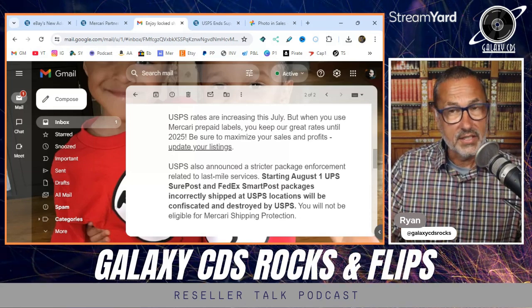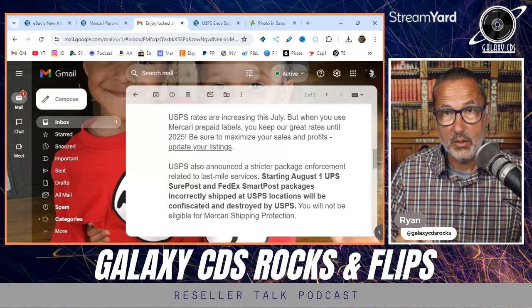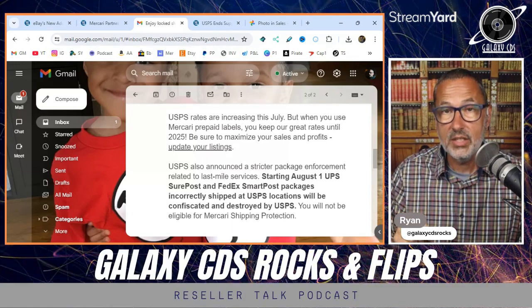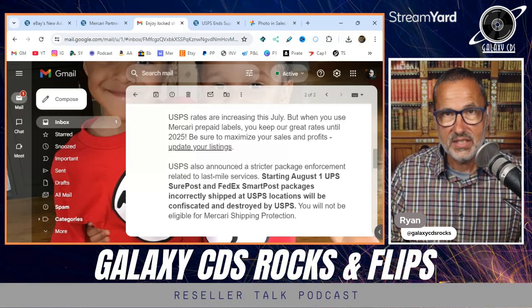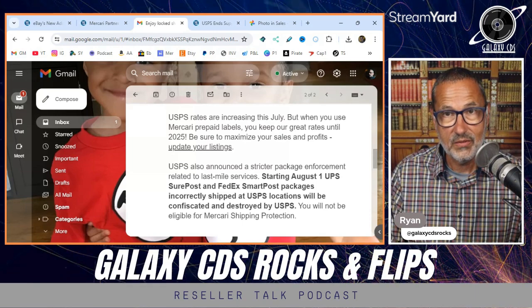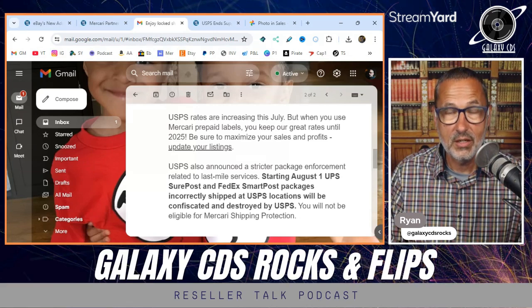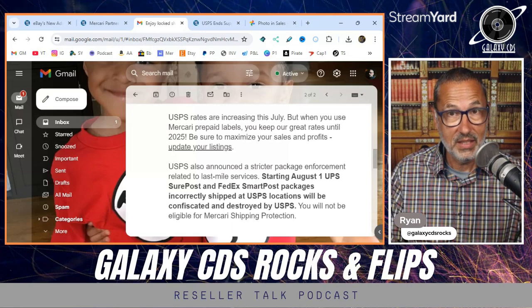This email said starting August 1st, UPS Sure Post and FedEx Smart Post packages incorrectly shipped at United States Postal Service locations will be confiscated and destroyed by the United States Postal Service, and you will not be eligible for Mercari shipping protection. That is a big, big change.